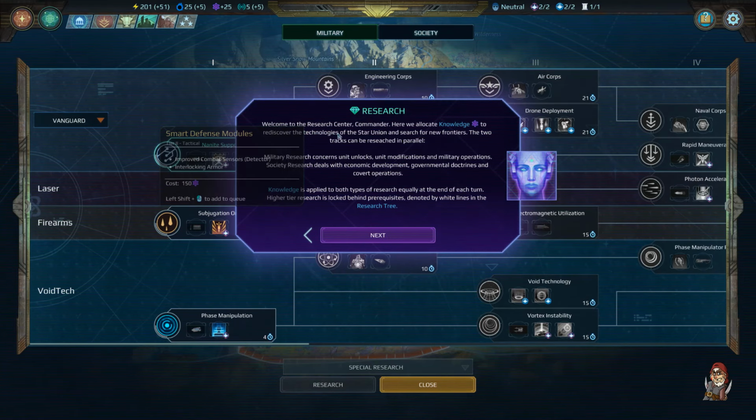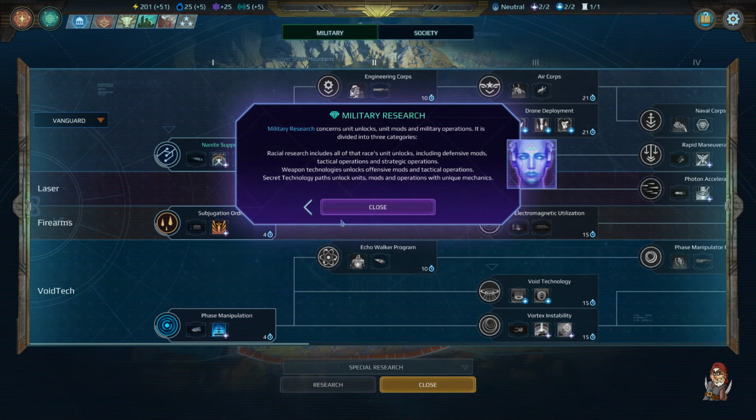Welcome to the Research Center, Commander. Here we allocate knowledge to rediscover the technologies of the Star Union and search for new frontiers. Fuck the Star Union. I already hate them. Military research includes unit unlocks, unit mods, and military operations. No unions here.